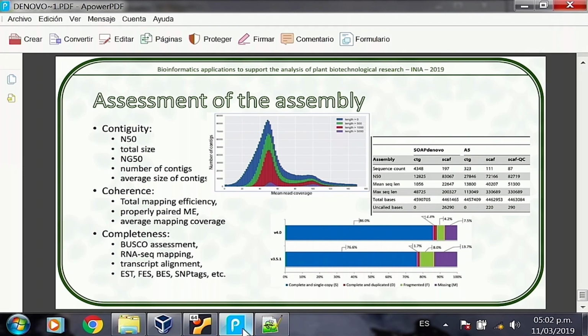That indicates two possible problems. Either you have a poor assembly, or the mapping didn't work correctly. So the first thing I would do is double check all the parameters of my mapping algorithm, and if they all look good, then something is wrong with the assembly. This is also a coherence check of the assembly.